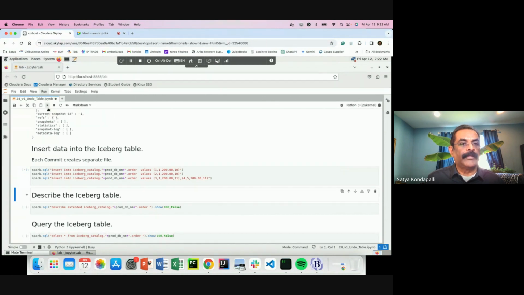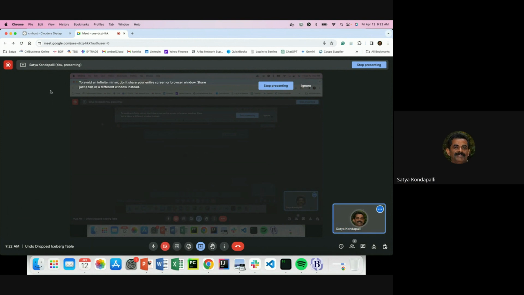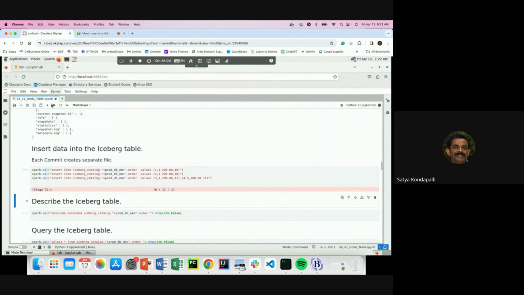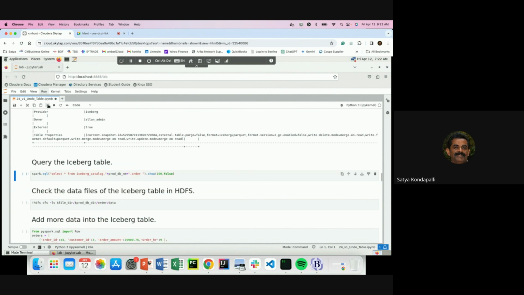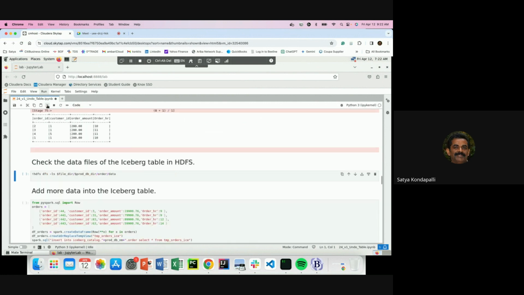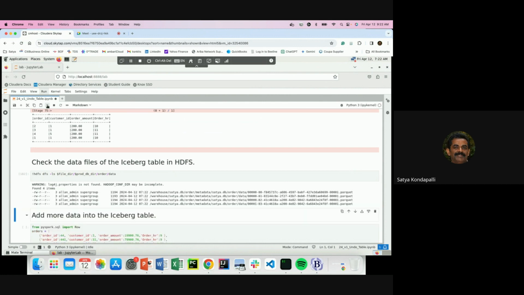Insert data. Okay. And insert data. Okay. And validate the data. So here I'm doing an extended describe of the table. Just make sure that it's the same as the properties. Okay. The data, and check the location of the files, Parquet files. Yes, in the data folder we have Parquet files.